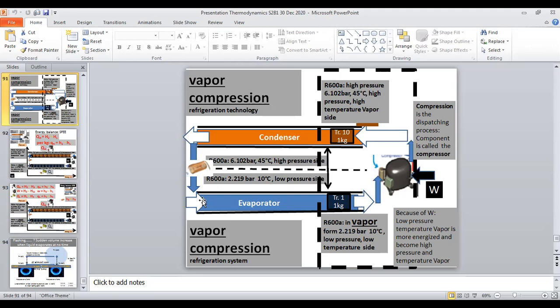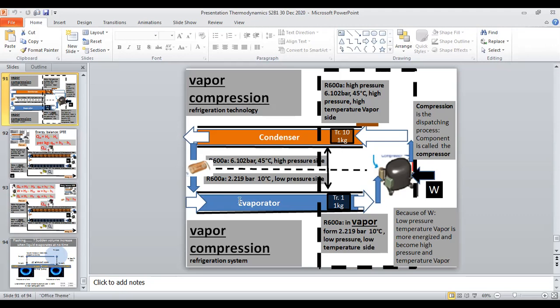If you can remember, loading happens at the evaporator. So this is a tube. Unloading happens at the condenser, that is the condensation process. And there is a tube. So loading happens when the flow of refrigerant or transport passes through a tube.